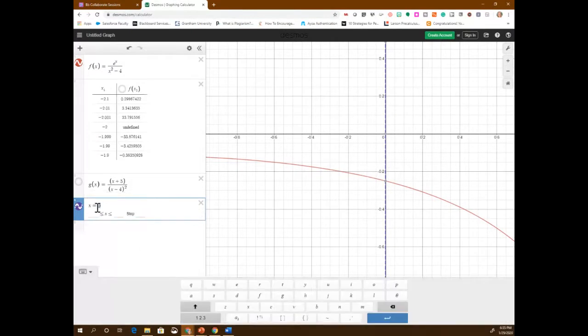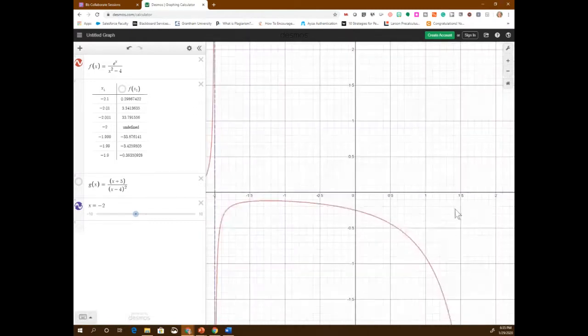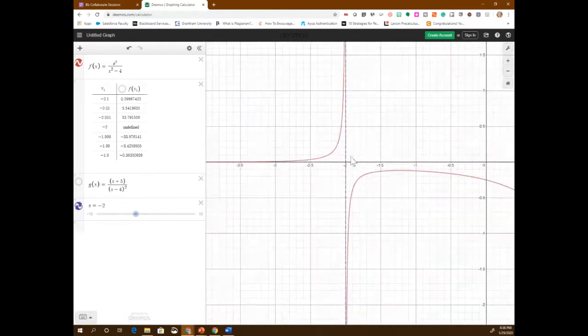The other one, the one we just did, is at negative 2. So zoom out a little bit. We're at negative 2. There is no value, and you can see that it goes in opposite directions there. You can look at the graph and say, okay, we're not approaching the same thing because one side's going positive, one side's going negative. And so that's where we say the limit does not exist, because they're not meeting. They're going in two different directions. Looking at it graphically really helps you see that. Does that make sense?